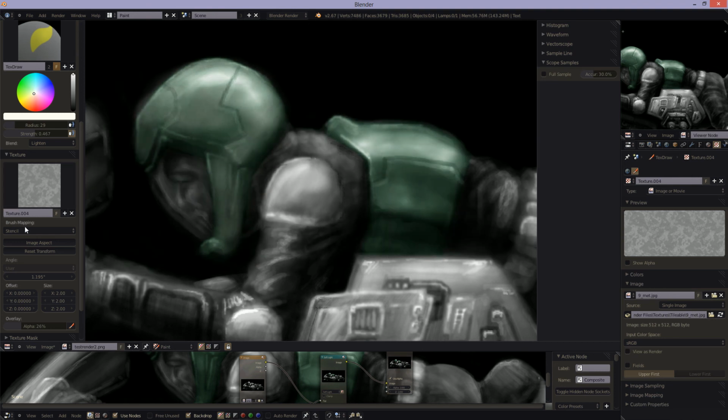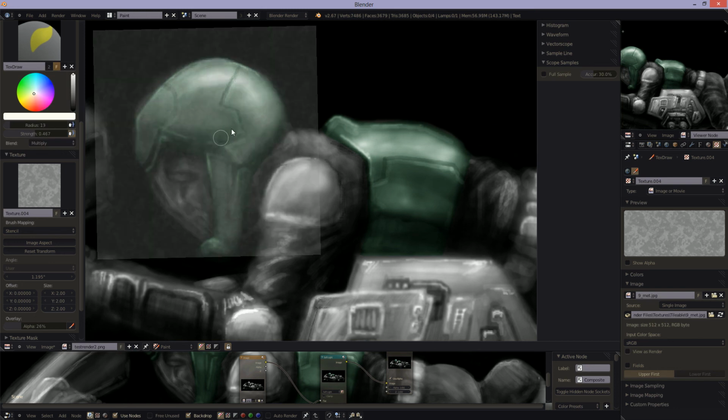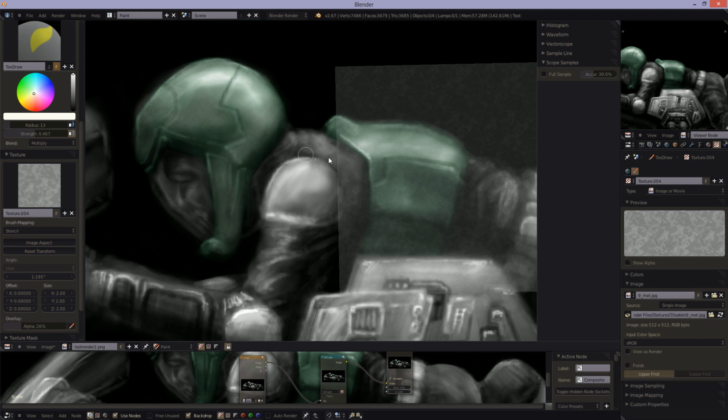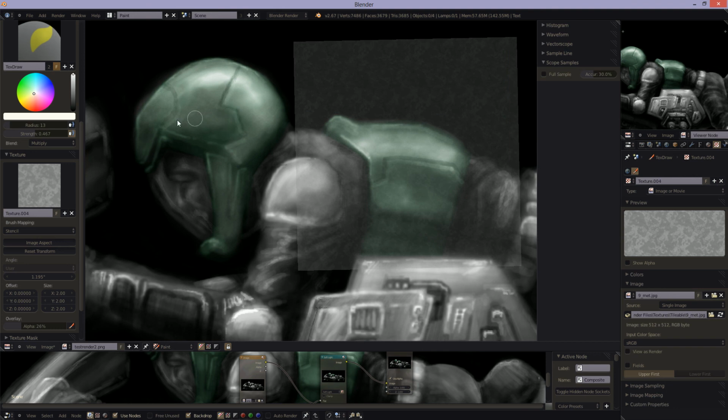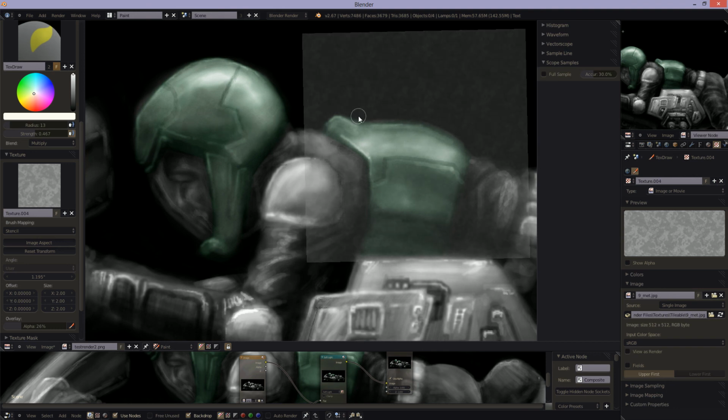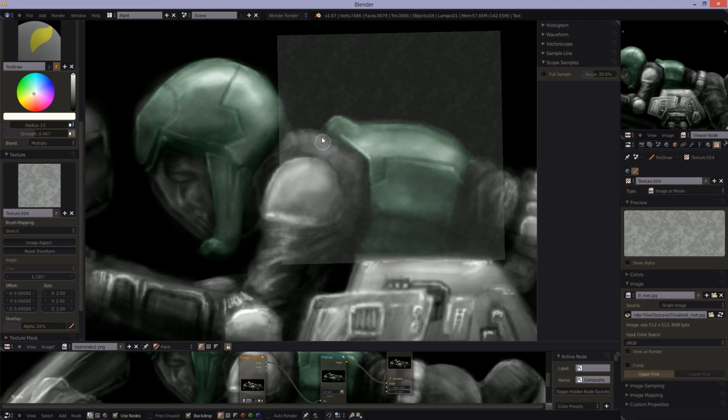And then I can also set this the other direction, set it to multiply, and so I can use it to darken it, but also get some of that texture into the darker areas. It's kind of hard to see it in the video, but if you really want to get really thick, you can do something you can see a little bit better on the screen. But it's mixing. Instead of being something where it's only the image, it's actually mixing with the drawing we've got there. And that's what I was wanting to show you.